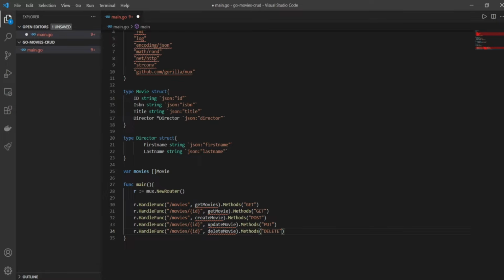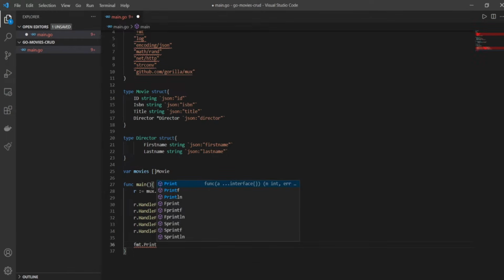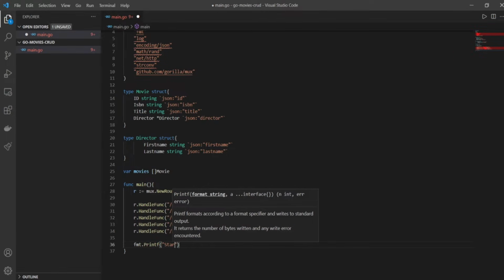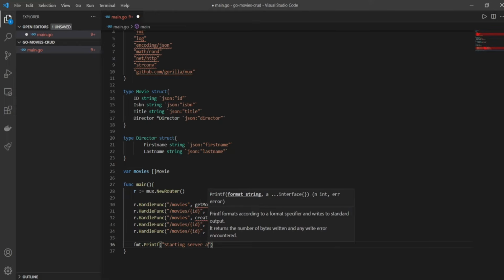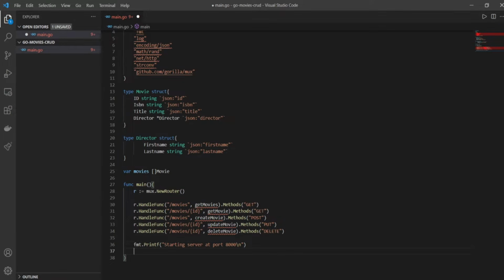Okay, so we have the functions, we have the methods, and we have the routes. So all of that makes sense. And to start the server, first we'll have to print "Starting server at port 8000\n", right?